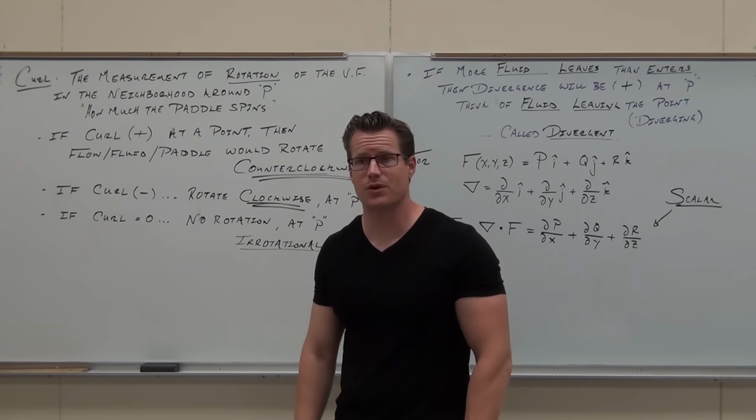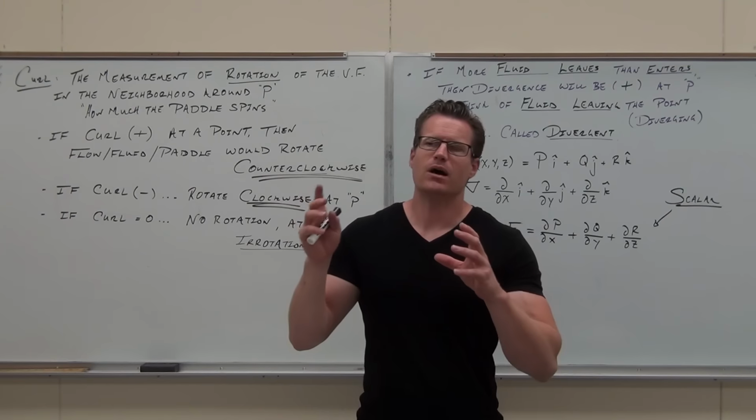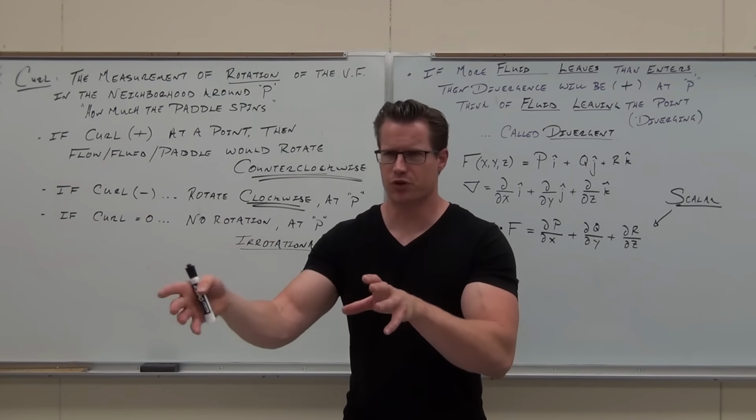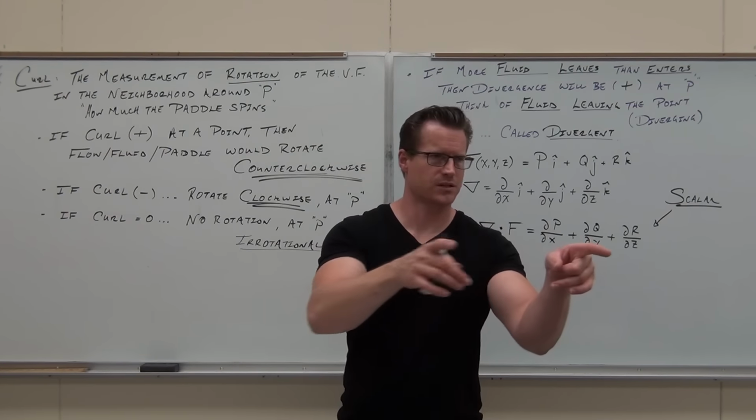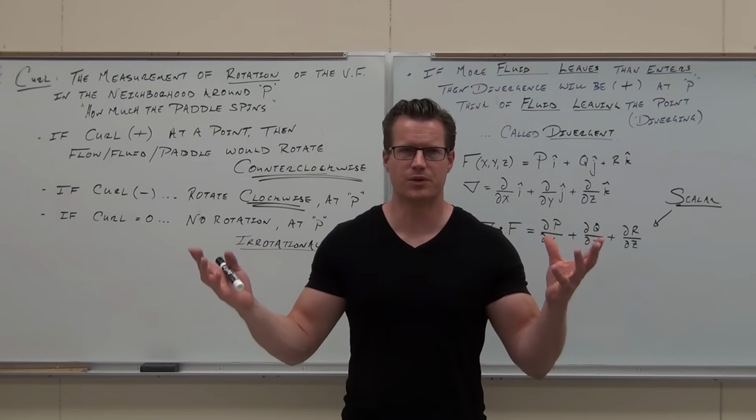That's pretty much it as far as the two things that we measure in vector fields. We have divergence and we have curl. Right now, by a show of hands, do you understand what the idea of divergence means? Yes, no? You guys over here? Yes, no? How about the curl? Do you guys get that idea? What does curl have to do with, in your own words?